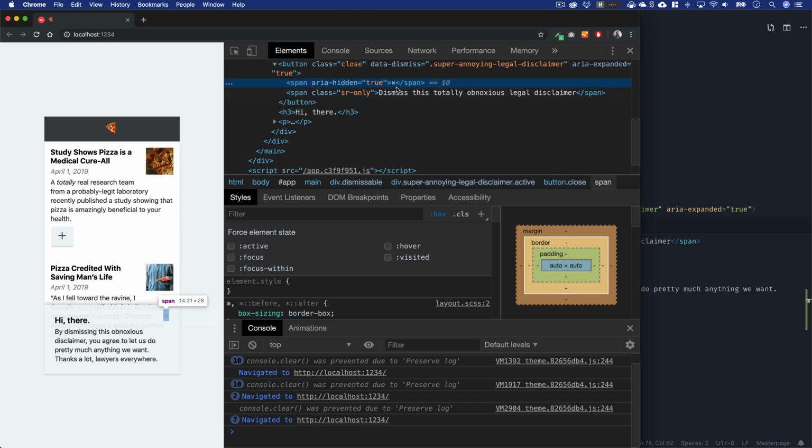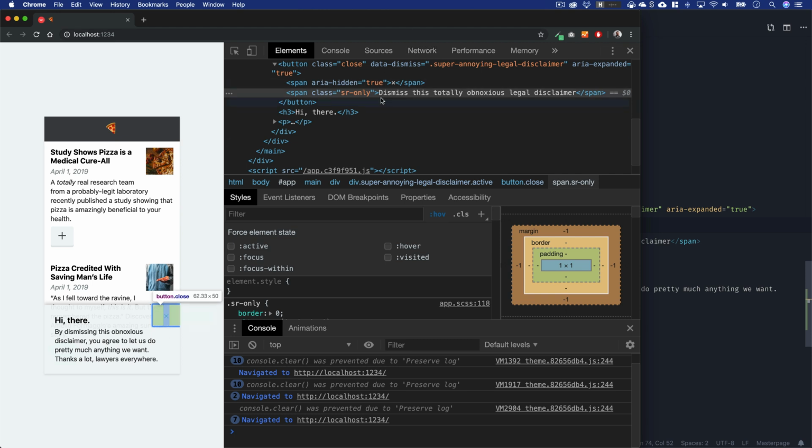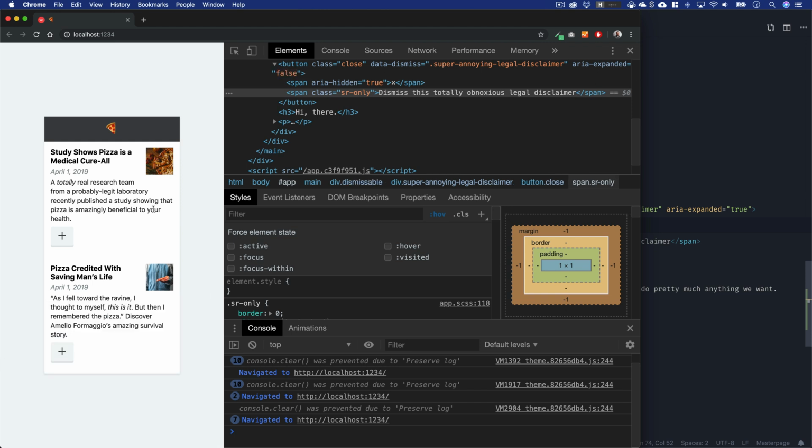So we have not changed the presentation of our button at all, but obviously in the HTML, now that we have hidden the times itself and we've added this screen reader only text, this is going to be a lot more clear to visually impaired users that are using our application. When they change the keyboard focus to that, it's going to read the screen reader text as the function of that button. And if they hit the enter key, just like anyone else that's using the application, they can very easily dismiss that dismissible alert that we've now placed over top of our application.